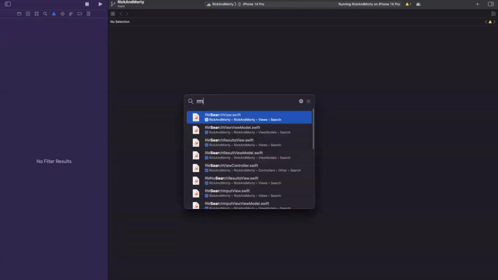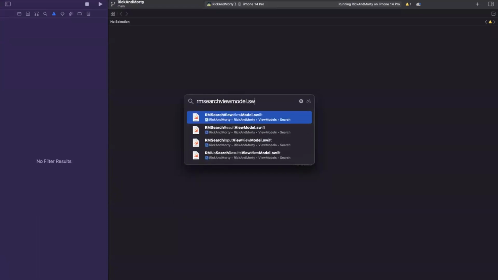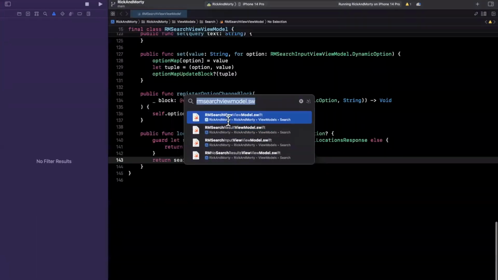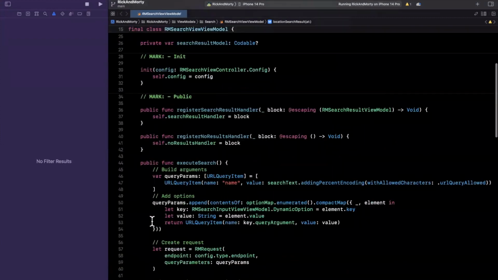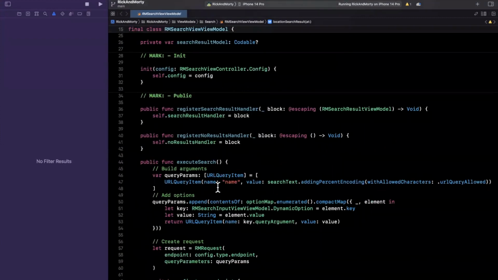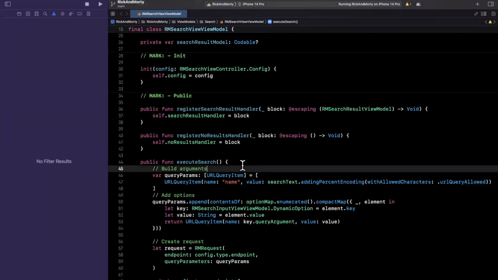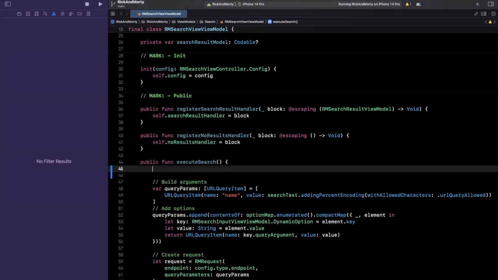So let's jump into, I think I called it the RM search view model.swift, where our actual searches get executed. Let me see where exactly that is. So there's execute search here, and here we do search text, which makes sense. Now, what we want to do first and foremost here is we'll just guard that search text is something.